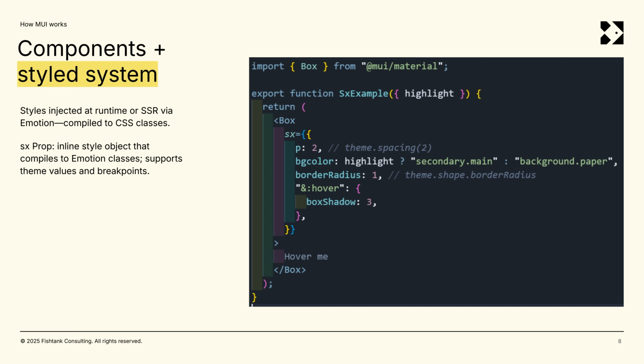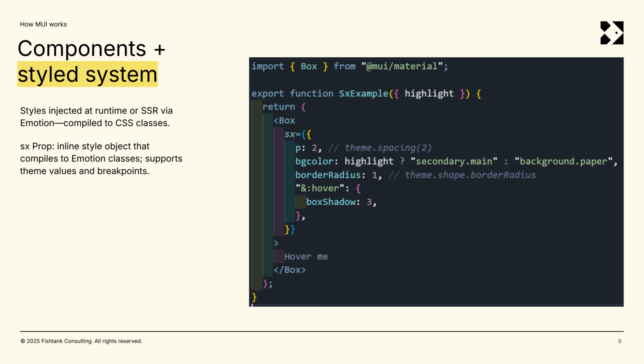This is very beneficial for the speed of the site on the front end for the user being able to access and load those styles. The SX prop here in the example, so we're using a Box component from Material UI here. This is just like your standard basic div component, and we're applying the SX value to it. This is similar to applying inline styles. However, we're using it specifically through the emotion classes, with preset values.